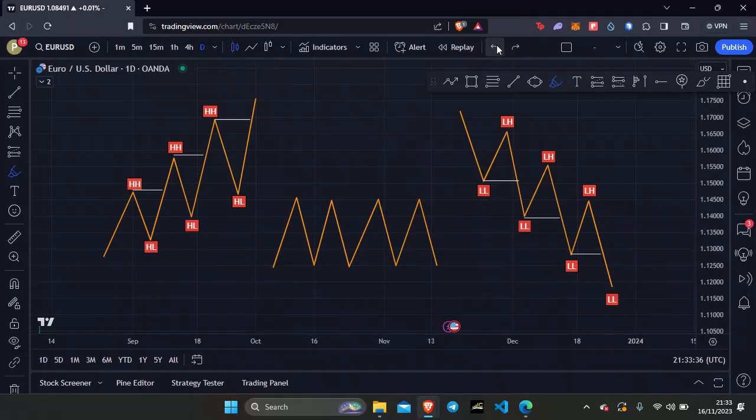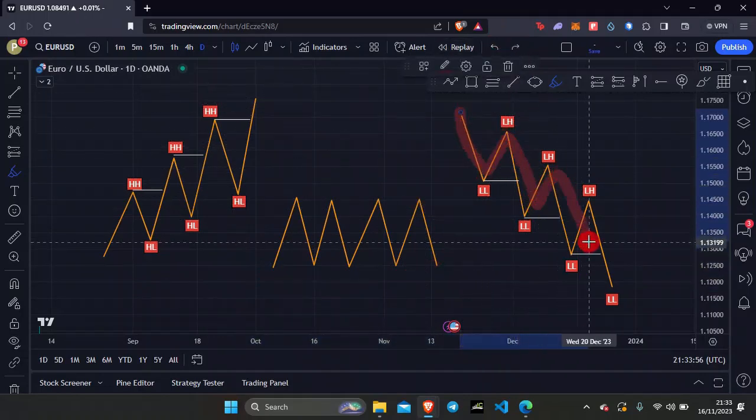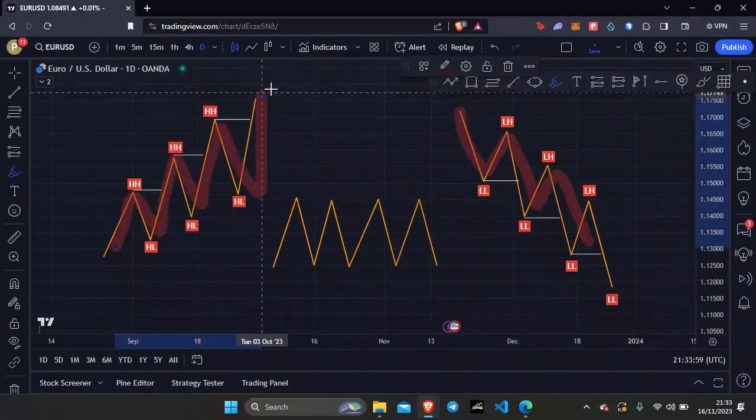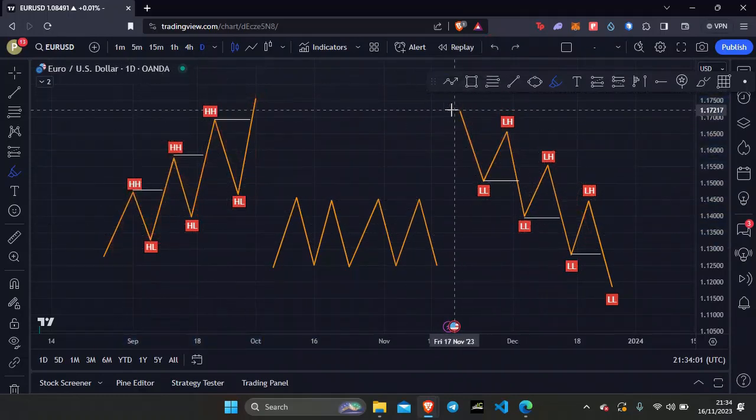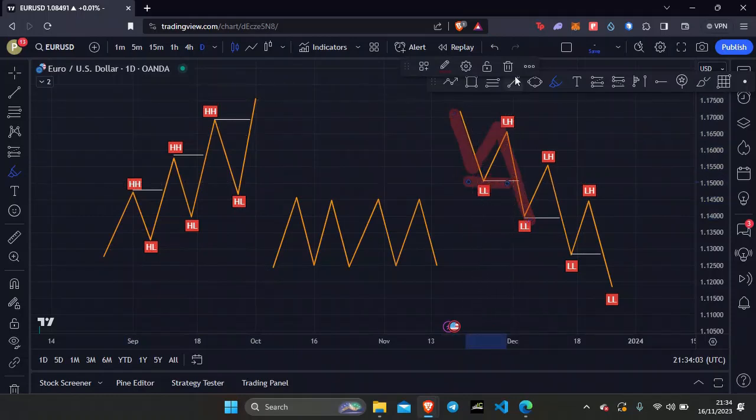So it's just like driving a car. Imagine if you got into the car and you didn't have a destination and you just started driving. Wouldn't you simply just be wasting your fuel because you have no idea where you're going? Now that is what consolidation is, because it's not doing anything. It's not going anywhere. Whereas with a bearish market or a bullish market, you're making significant structure changes which give you a directional bias, right?